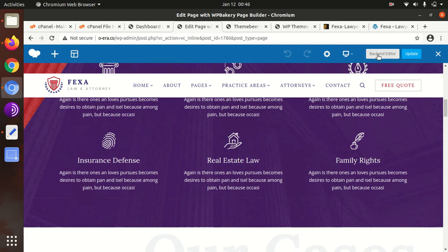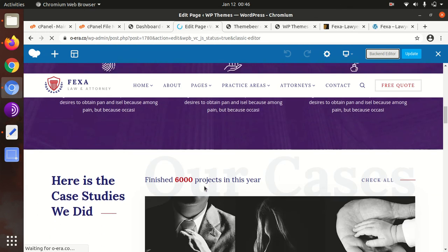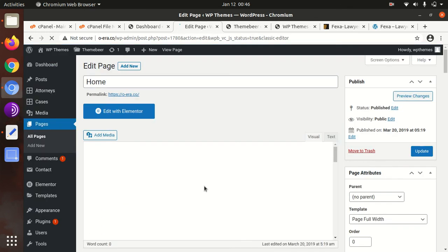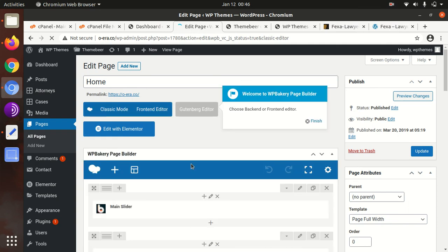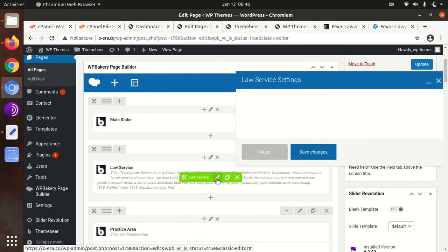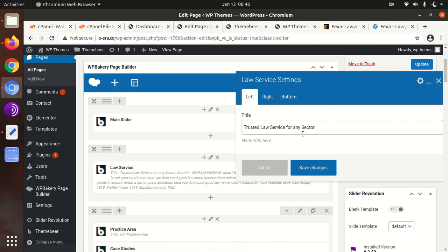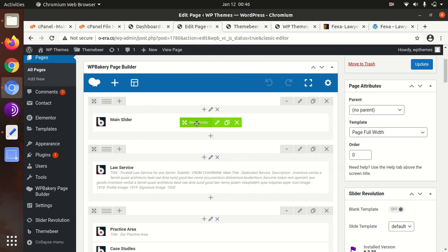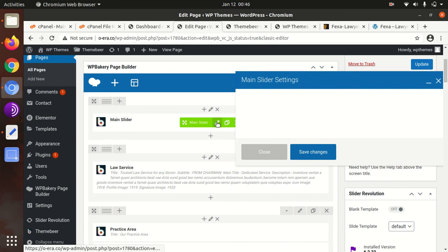You can use the backend editor to edit the contents, and here is the backend editor. Here the pencil icon can help you with everything, whatever you want to change. I always advise using the backend editor. The backend editor gives you an impression of what is going on, in fact.